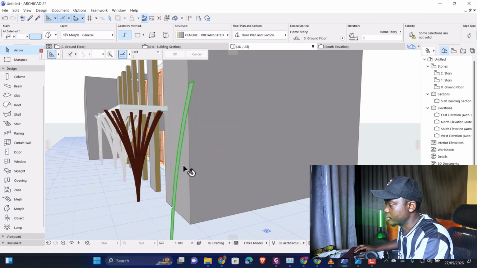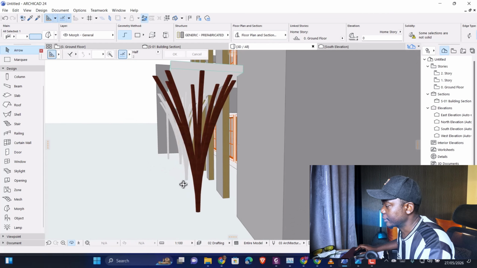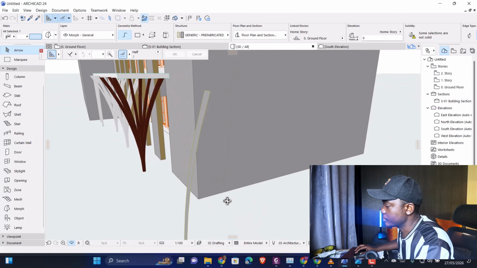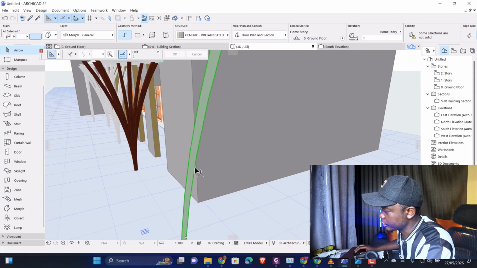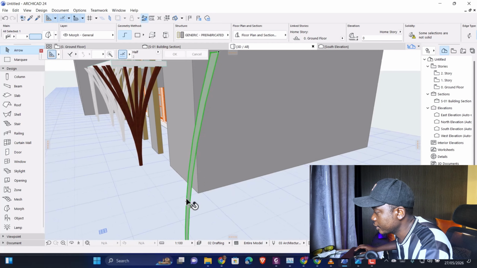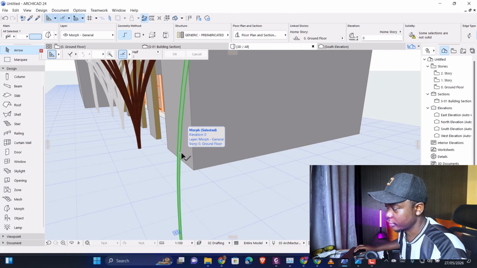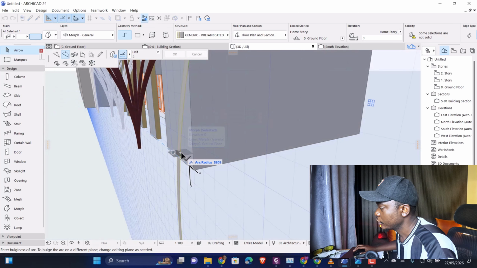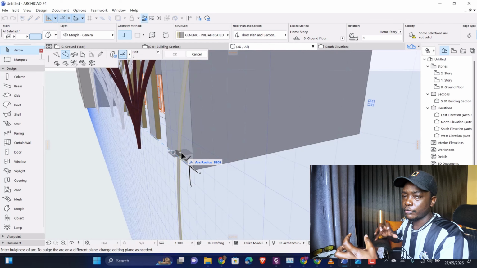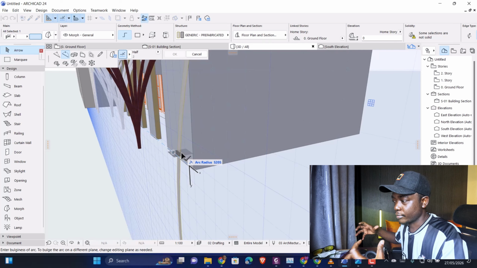So when I click on this, you can always look for the center line. Sorry, what am I doing again? You can always look for the center line or somewhere at the center, but once you click on this edge and you look properly, you will see where there's this sort of center. So it is wise to click from there. If you don't see properly, you can zoom in, then you'll see much better.